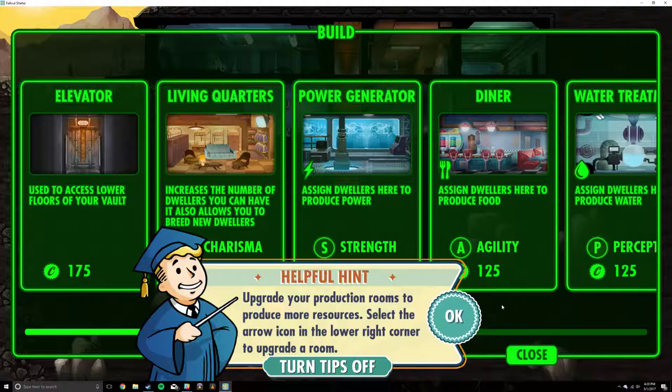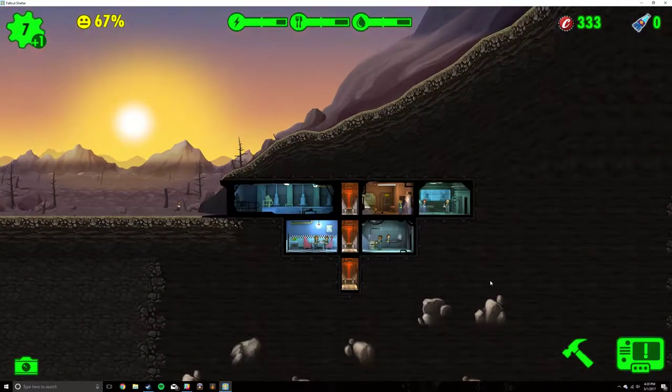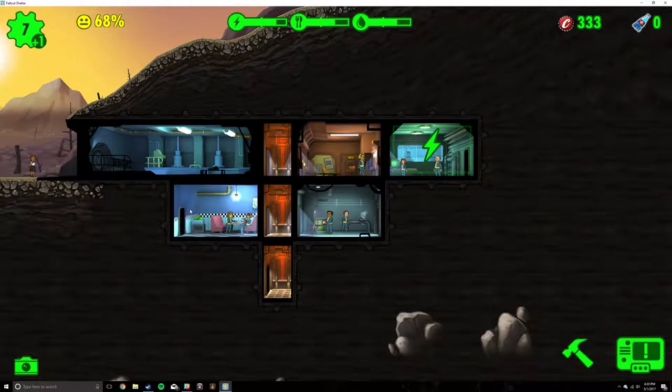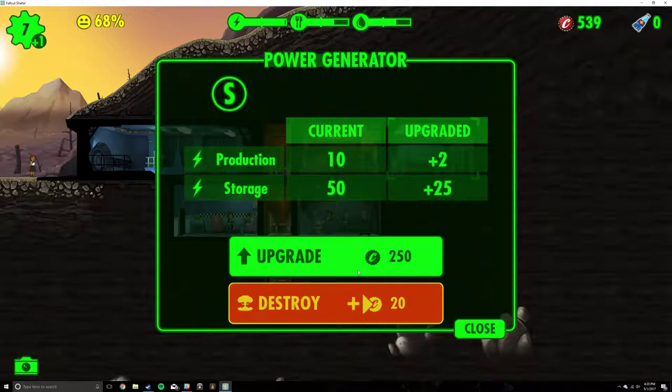Create your production rooms to produce more resources. Select the arrow icon on the left corner to upgrade the room. Which room do we want to upgrade? Let's, let's do this one. Upgrade.